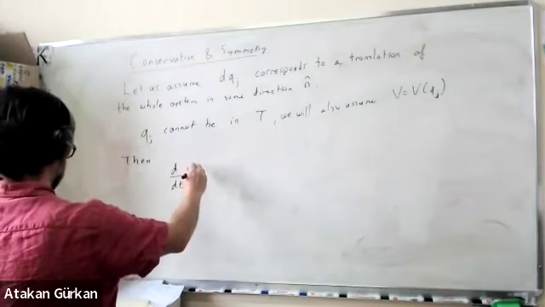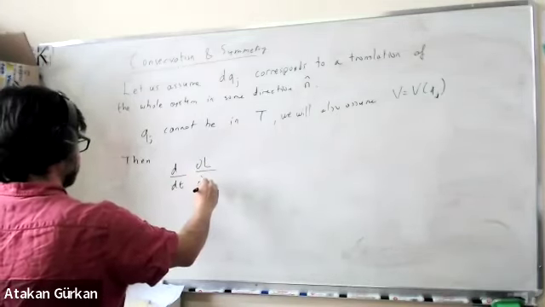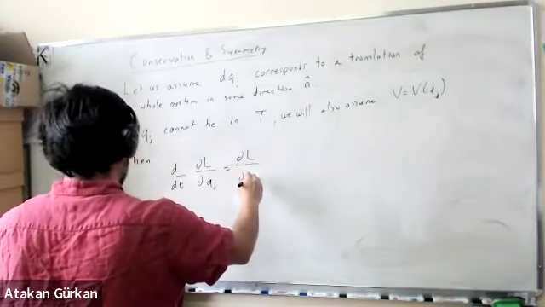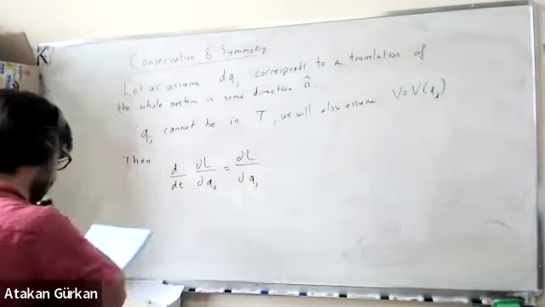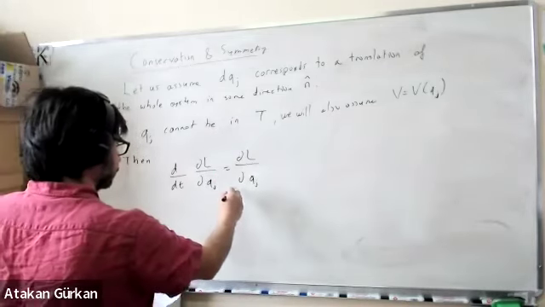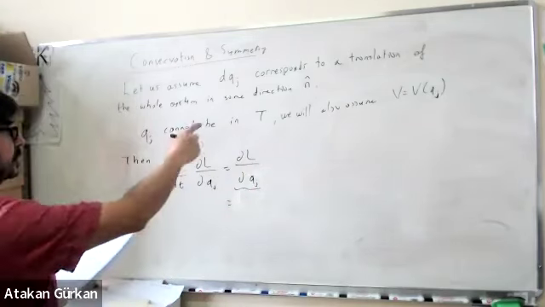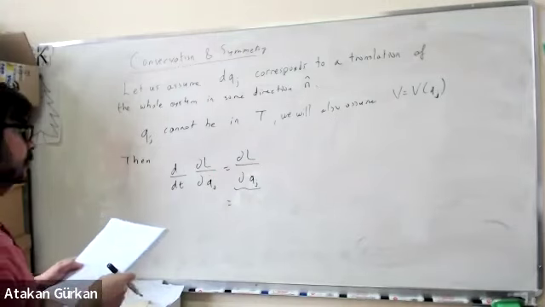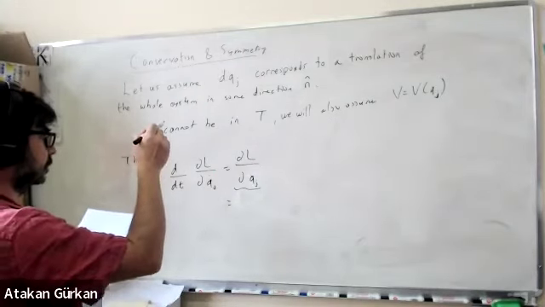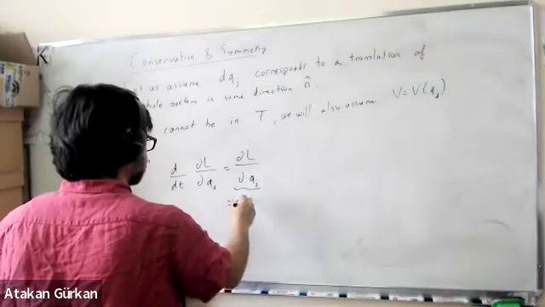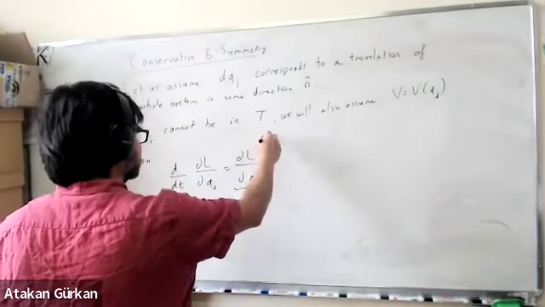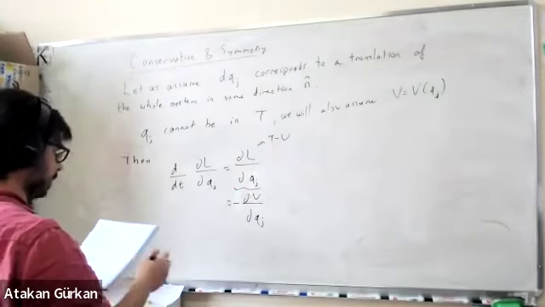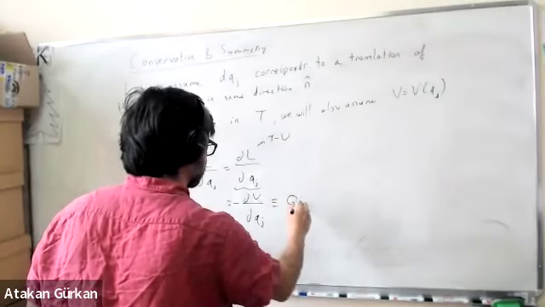Let's write our Lagrange equations. d/dt of del L by del QJ dot is going to be del L by del QJ. So this has to be, because the T part of the Lagrangian doesn't have QJ, it's just going to have the V part, so minus del V. So remember, this is just T minus V, minus del V by del QJ, and this is of course our generalized force.